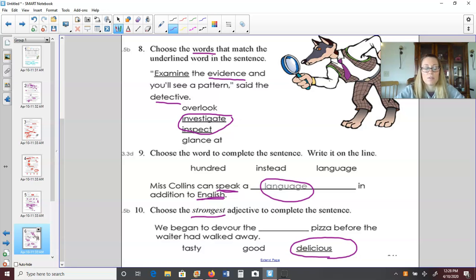All right, guys, we are cruising through these lessons. A lot of these lessons are utilizing skills that we've been practicing all year. So hopefully grammar is not an area where you are struggling. I know there might be a few skills that you still feel a little tripped up on, but check out Brain Pop. They have some really excellent videos for grammar skills. Or just continue to tune back in with me, and hopefully some of my little explanations can help make better sense of things for you.